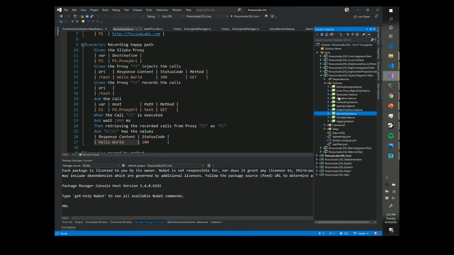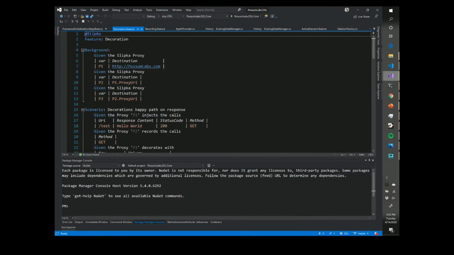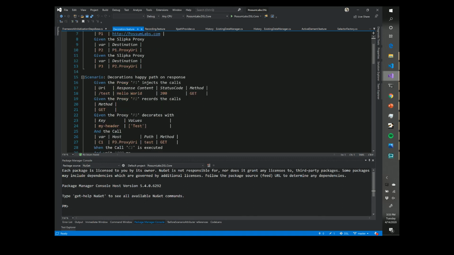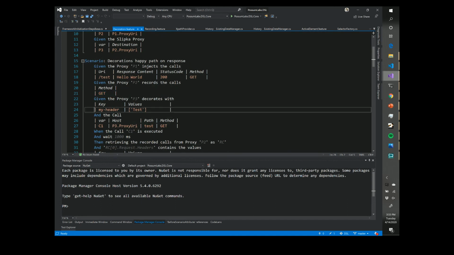You also have patterns of decoration, right? So now we have proxy 1, proxy 2 in front of proxy 1, proxy 3 in front of proxy 2. What we're doing is proxy 1 is just the dummy response from hello world. Proxy 2 records any get calls. Then we have proxy 3, which is adding an additional header with a value of test.